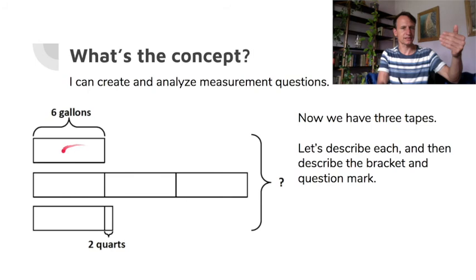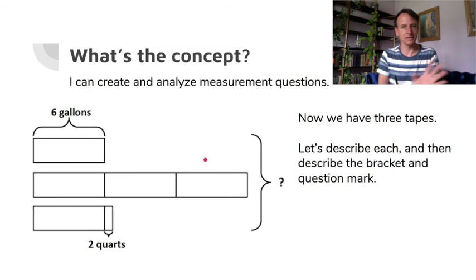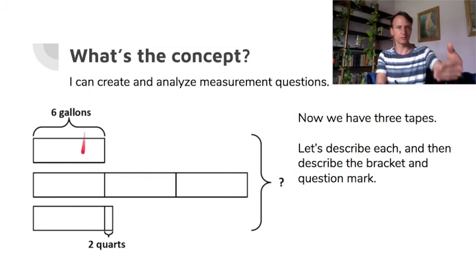So this is 6 gallons. We're measuring liquid capacity, right? This one is 3 times as much. And then this third one is 2 quarts more than the 6 gallons. The math is not really supposed to be the hard part here. This is 3 times 6, and this is 6 gallons, 2 quarts. It just is. And then we want to put it all together.